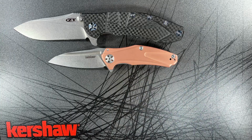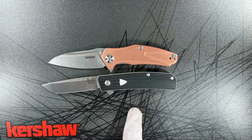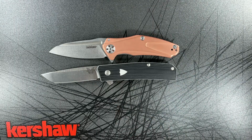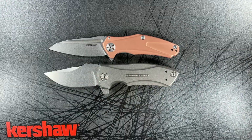Put it up against the knife I just did the size comparisons on a few minutes ago. I apologize for not doing it in the actual video. The Tengu Flipper by Benchmade. So it's even smaller than the Benchmade Tengu Flipper, and the Tengu Flipper is also a small knife, but this is actually smaller. And what I call the high-end version, kind of like the same knife in a way, Zero Tolerance ZT-0900, one of my favorites. Another knife that I'm happy to own in my collection that's never going to leave because you can't get it anyway.